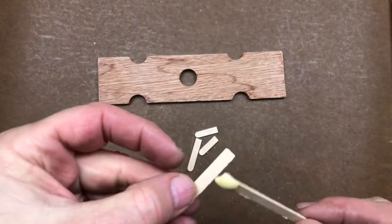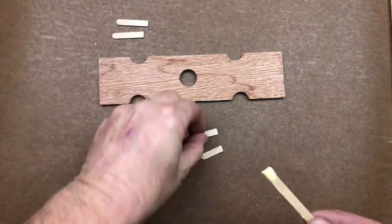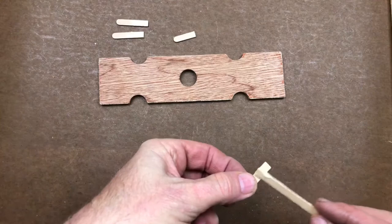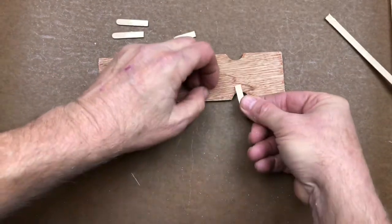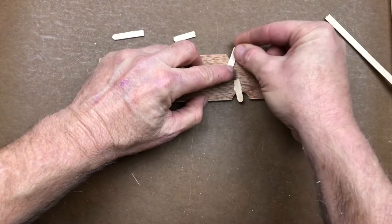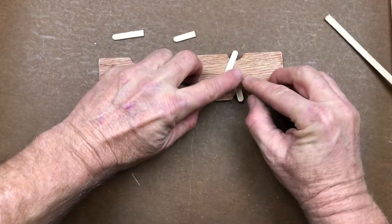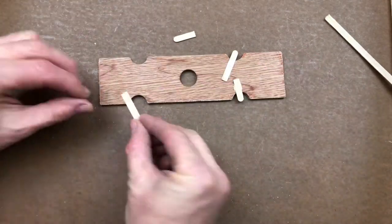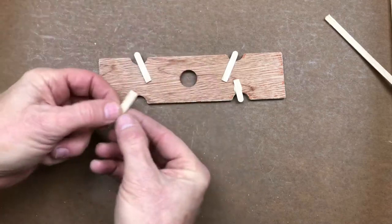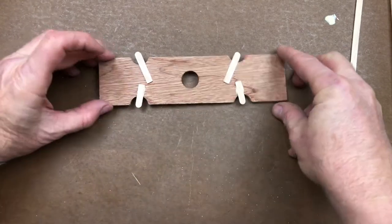To make the cleats, I'm just going to smear some Titebond onto these coffee stirrers. Super easy — just wood glue. Elmer's will do, whatever you've got; you can hot melt. I like wood glue because it's going to be strong and hold up. The nice thing about coffee stirrers is they're smooth — no issues with splinters or sharp edges to cut your rubber bands. They don't have to stick out far, just enough of a cleat to wrap a rubber band around. Let's set those aside to dry.